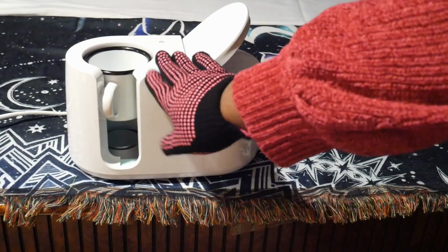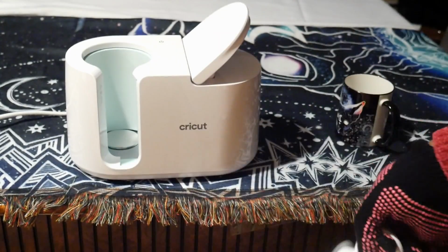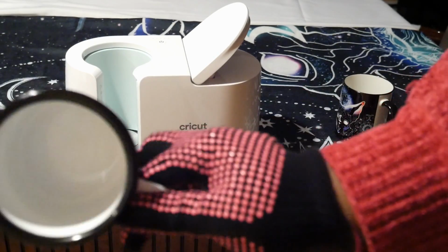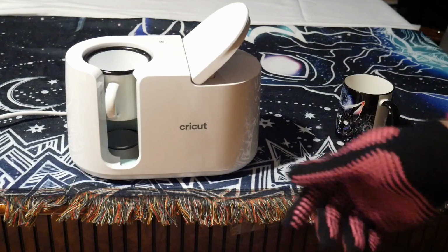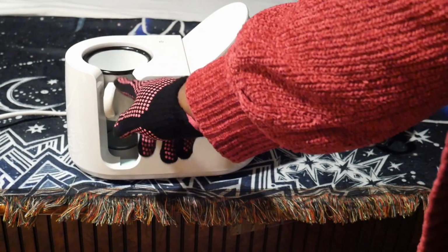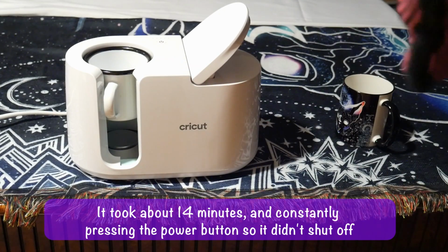This is not going to know what to do, so it has to touch this plate, but it could still sublimate it, but you won't know what timing. It's pretty much trial and error if you try to sublimate enamel mugs like this. If it's sublimation, it won't go all the way down. You're better off using a convection oven, or if you do want to use this with all your enamel mugs, then you're just going to have to play with it and find out the right amount of time. For me, it was about 14 minutes.